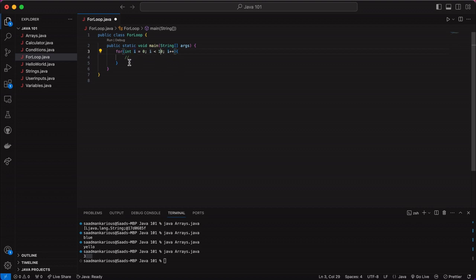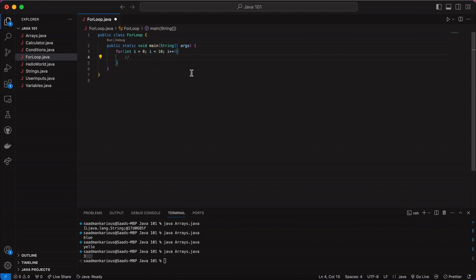Once you reach 10, we're done with the for loop, and go somewhere else. Then in each step, make sure to increase i by 1. So in our first iteration, i would be 0, then 1, 2, 3, 4, up to 10.